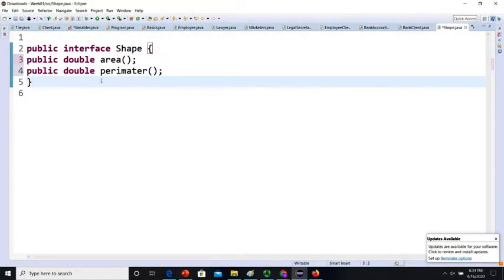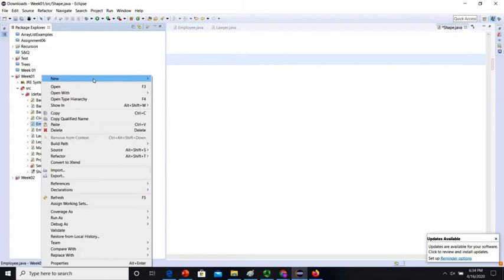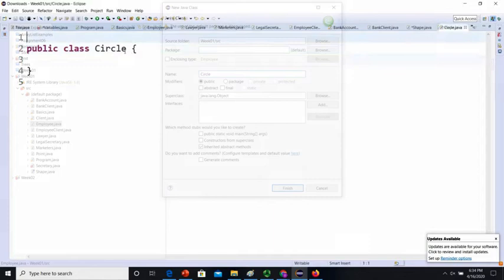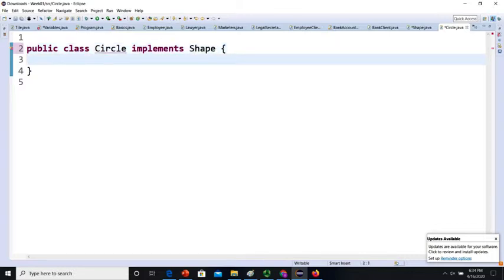After creating an interface, we will create a class, just like a normal class. Let's create a class Circle, and to claim that this Circle is a Shape, you use the implements keyword. As you can see, it turns red, which means it's a keyword, and make sure it's capital S, implements Shape. Now there is an error with your class name because it is asking you to implement those 2 abstract methods written in Shape. As long as you're not implementing those abstract methods, it will not let you compile.